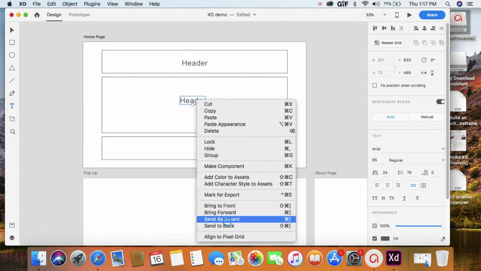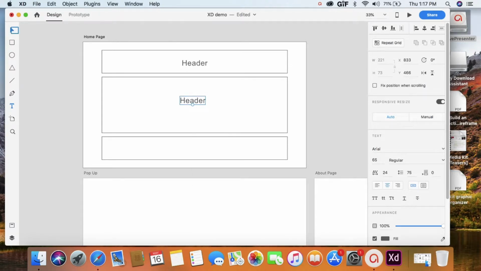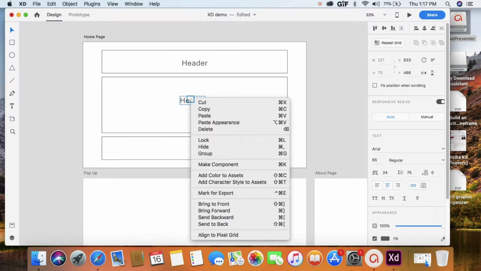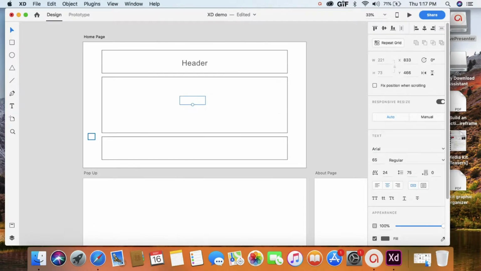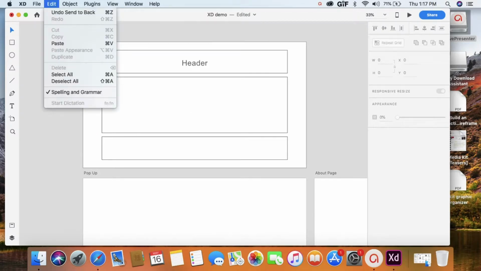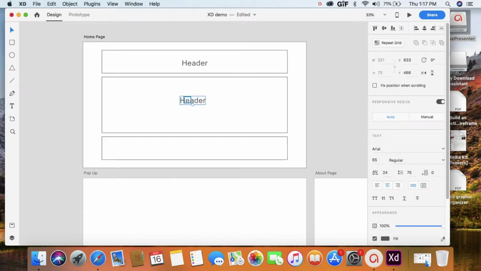But for now, we click the arrow tool, and then we click the header to make sure it's centered. And then I went ahead and hit Shift and Alt. And so you should see like two arrows, and then I just dragged the header down. And then what that allowed me to do is, once I right click, you can see what the options are. So I'm just going to click Send to the back just so that you can see that that option exists.